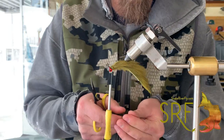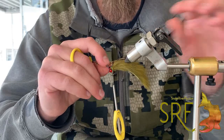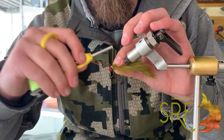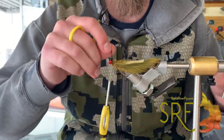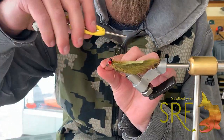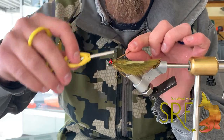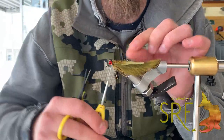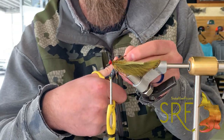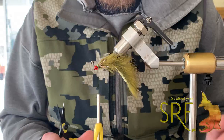Then we're going to take 4 of our Everything legs. This one here I've cut in half, and I'm just going to tie that in at the midpoint of those. Just right on the side, and then I'm going to pull these legs underneath. I'm going to kind of pull the legs towards the eye so I can capture them and get them set, and then slowly bring them back and put some more wraps on them, and that'll set those nice on the side. And we're just going to trim the little tab off of that, and then we're going to trim our other side just so our leg.